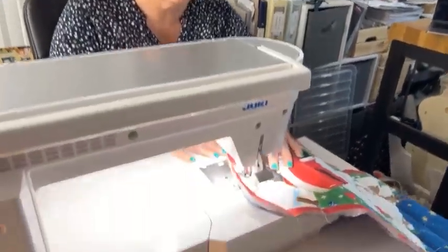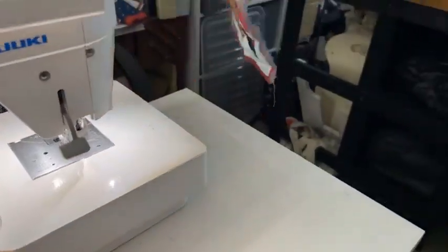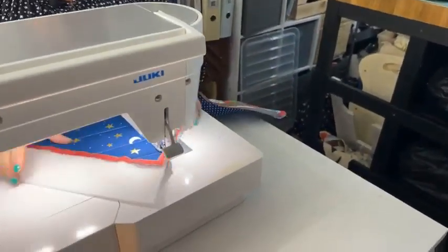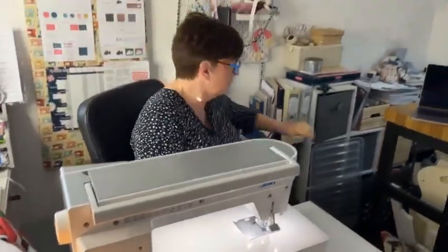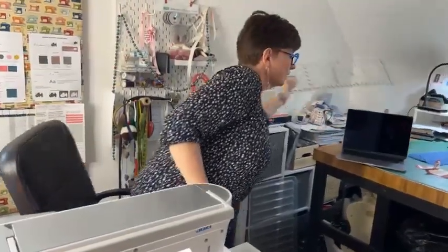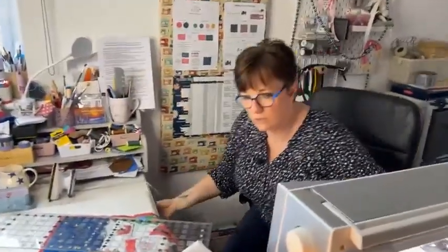I love quilting. Look at the difference, it just looks so nice. And then I'm going to show you how to mark it across now. Let me get my ruler up. If you've not done it before, or you're not sure, where's my friction pen? I've got pens and bits and bobs all over the place now.